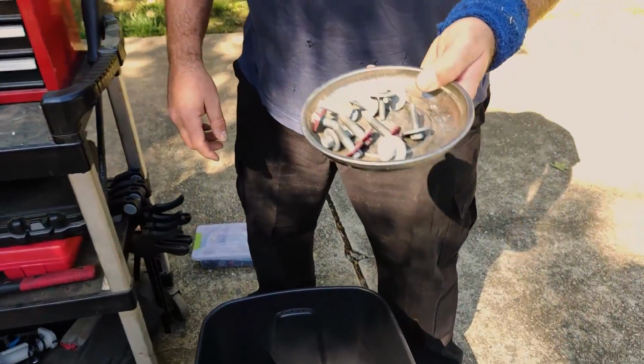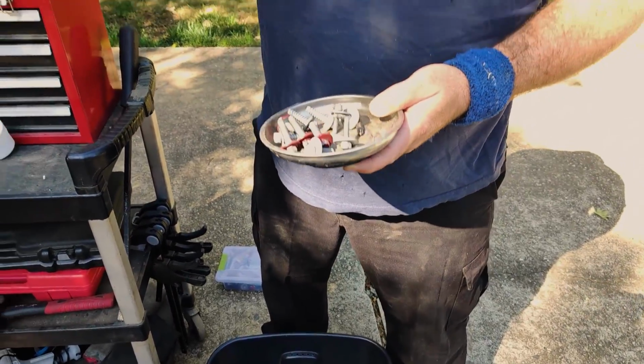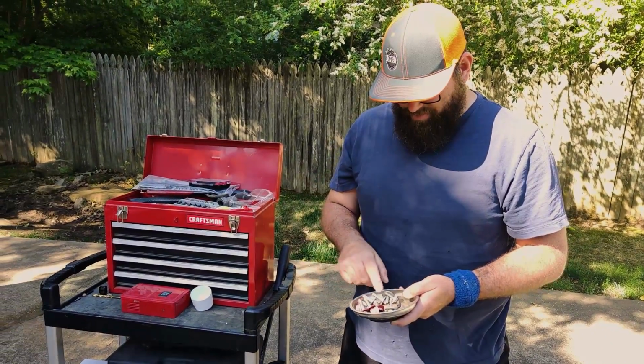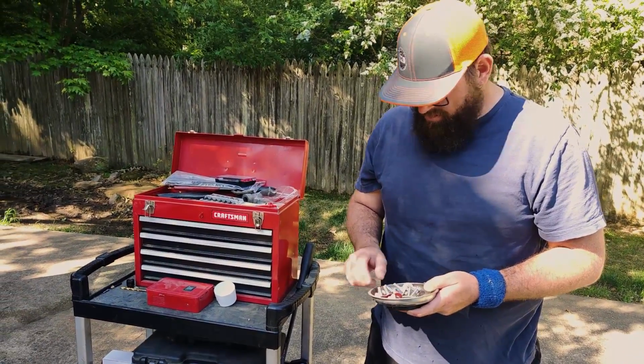Maybe we should mark those. Well, so the red ones were from the hood latch. Yes. These were from the core support, remember? We took all those off the core support.